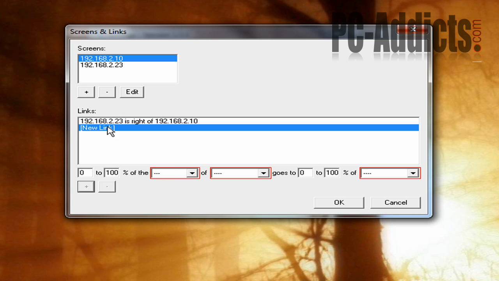So let's do another one now. See, we just set it to say, hey, 192 is right of, so the stream PC is on the right side of this computer. Now we got to do it the other way too. Left of the stream computer goes to my main computer. Hit OK.